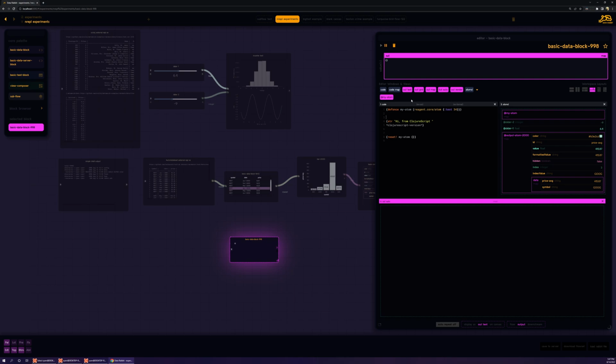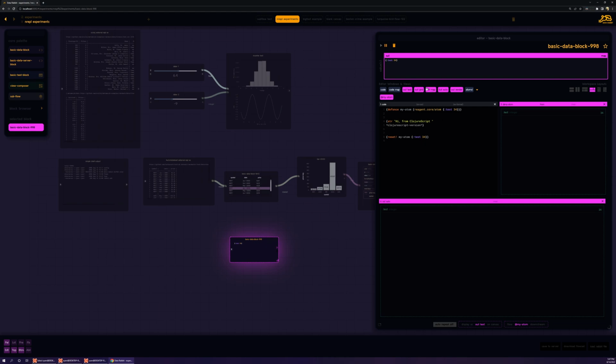But in this case, I want to say, okay, this is my atom. Drag it over here. I can see it's an empty map, which is probably a bad example. We'll go back to test. So I can look at my atoms in individual editor panes here. I can also say, hey, what I want to do with this atom is send it out as the output of this block instead of the output of this block.